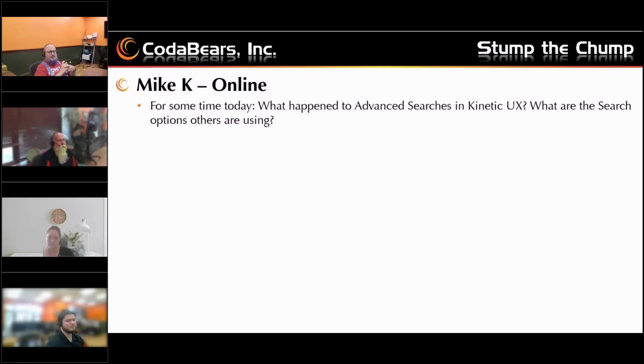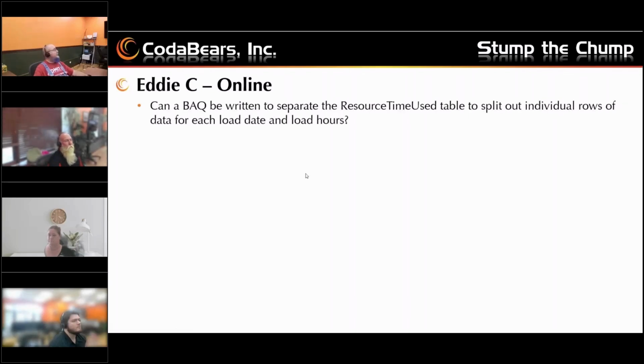I want to say Priyanka was doing something with a combo box too, that passed the value being entered in the combo box to the BAQ and then did kind of like a Google quick search. I don't remember exactly for sure what our developer does there. So Mike, if you run across a different way to do it, this is what we've been seeing, but if you find something else, do let us know.